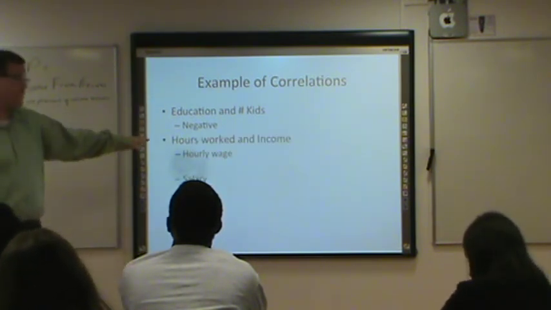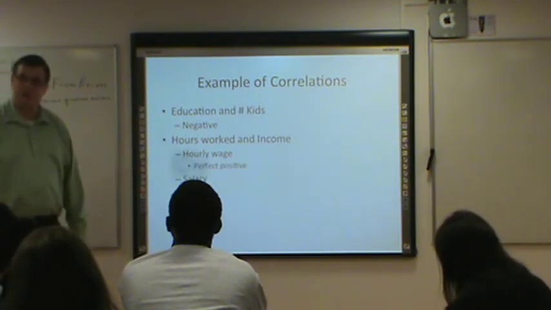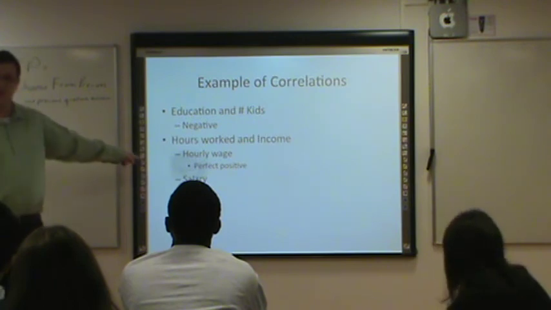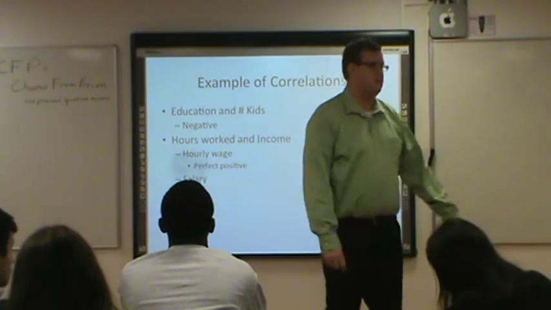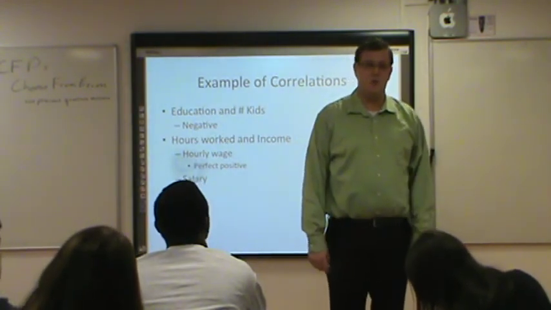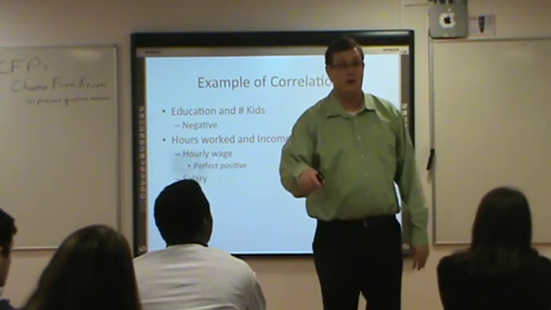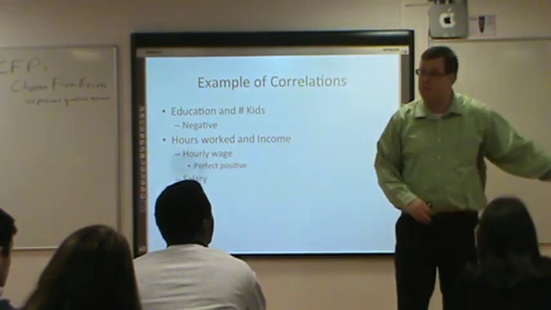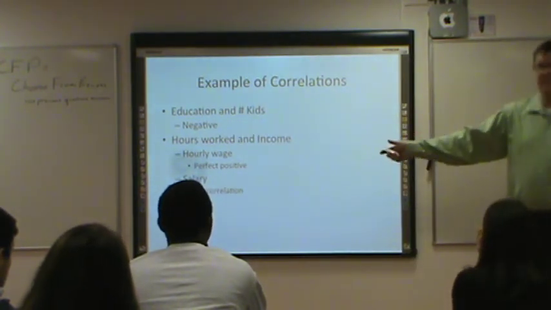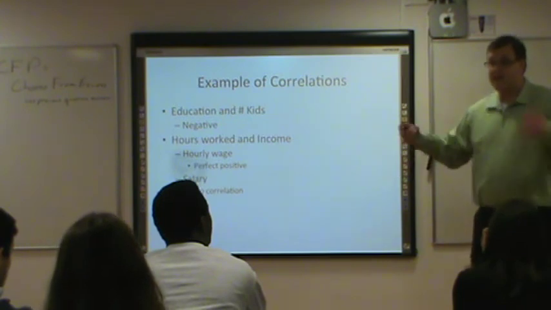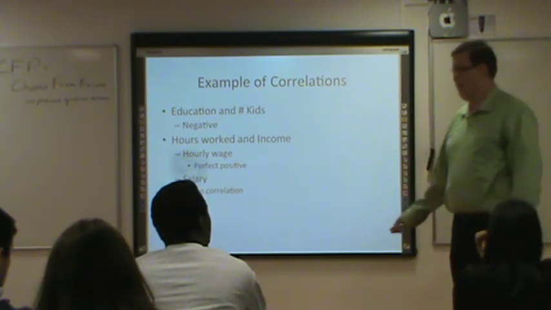The hours we work and the income, if we are getting an hourly wage for the things that we do, we have a perfect positive relationship. If we're getting a salary, so I'm not paid for the hour, I'm paid to teach classes. It doesn't matter if I spend 1 hour a day teaching classes and prepping for classes, or if I spend 1 hour a day teaching and then 10 hours preparing, right? So there's really no correlation. You have teachers who are working a lot and teachers who are working a little, and their salary doesn't depend on how much they're doing.